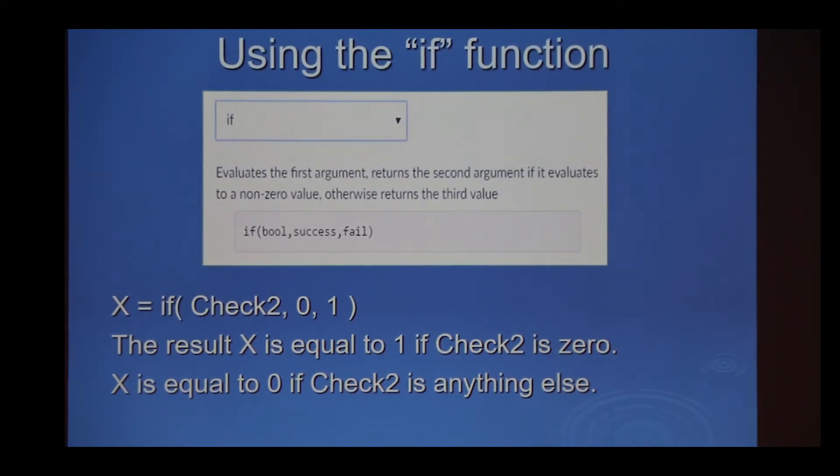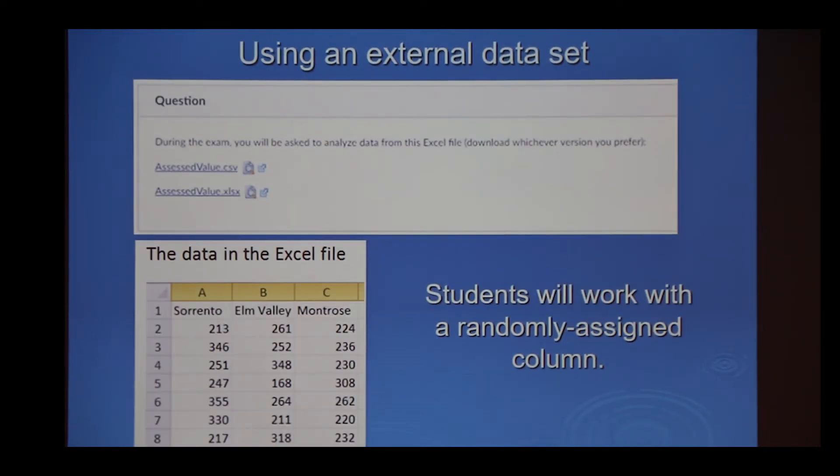The key to this is to use the if function. The reason why I need to use the if function is that I'm going to generate a random version of the question for each student to deal with. I'm going to generate some number called version, and I'm going to need to use the if statement to check and see whether or not they have version one, two, three, four, or five. The way the if statement works is fairly simple. You give it three arguments. It evaluates the first argument. If it's equal to zero, it assigns the third number in that list. If it's equal to anything but zero, it gives you the second number in that list. I'm going to use this to check and see if they had version three on the exam.